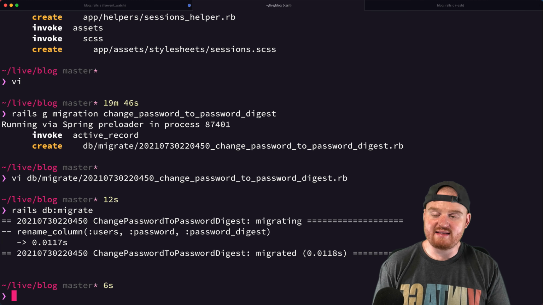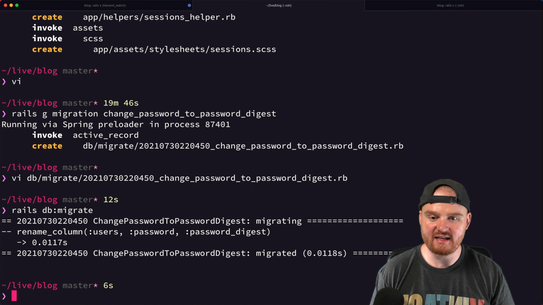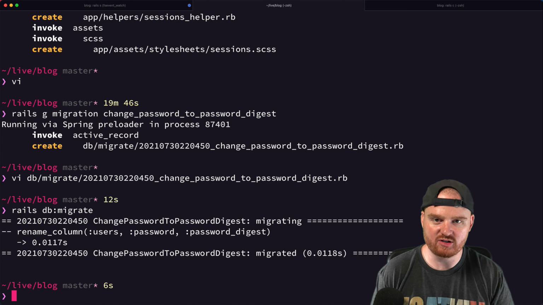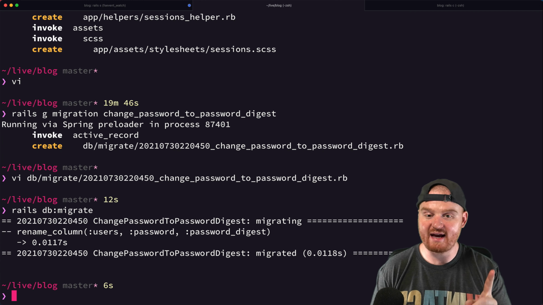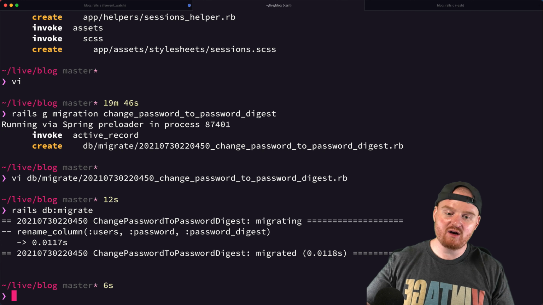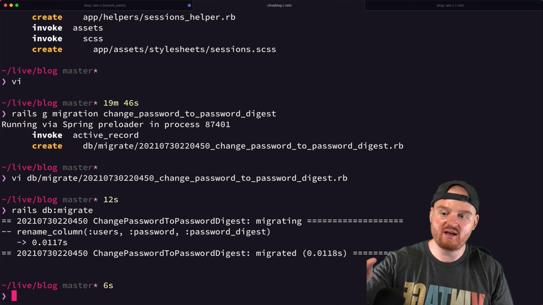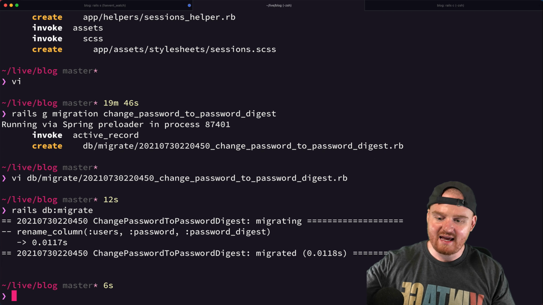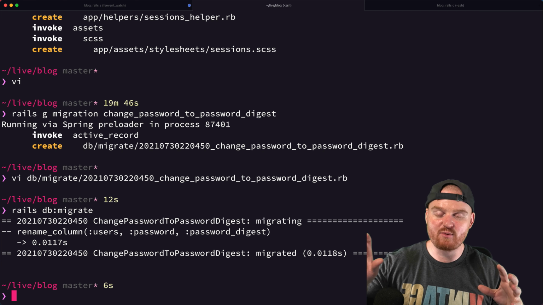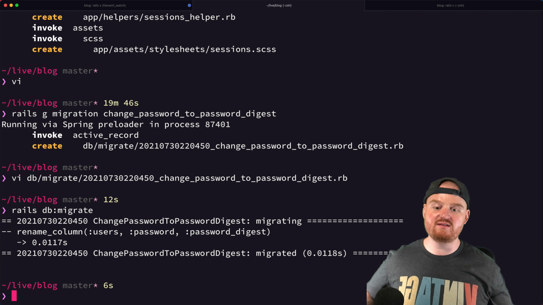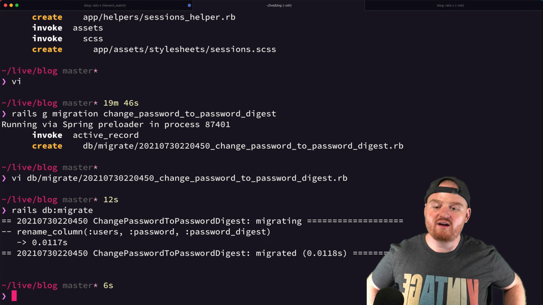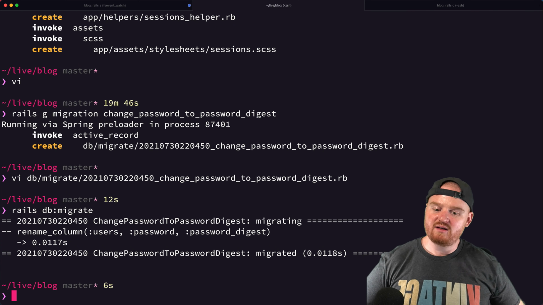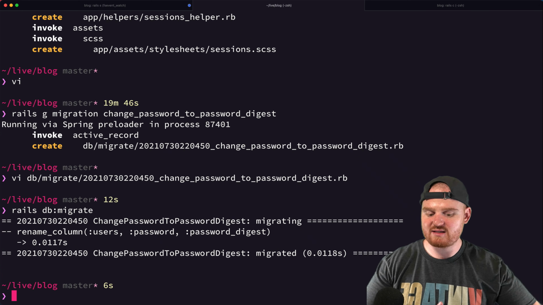migrate. Now, instead of storing the raw password in the database, what we're going to do is use a hashing function. So a hashing function, it's going to be a one-way hashing function. The hashing function is going to take some raw input, in this case, the password, and it's going to run it through some function. And that function is going to consistently and reliably and in a stable way generate some other random string, where you cannot take that random string and go backwards to the password without tons and tons of work. So much work that it would take longer than our lifetime in order to do, at least with the current computing capacity that we know about.